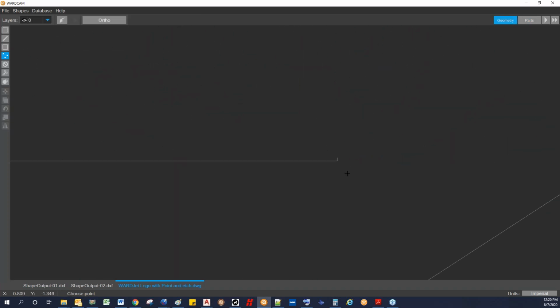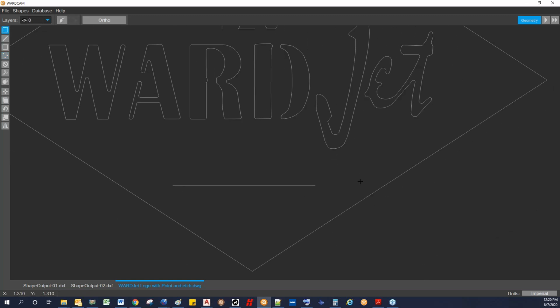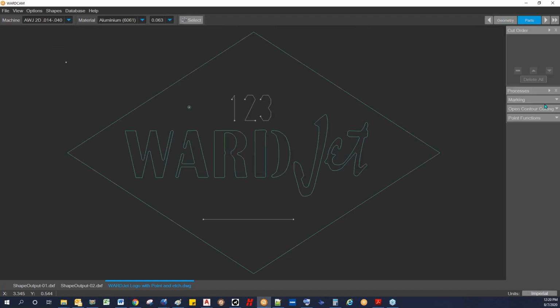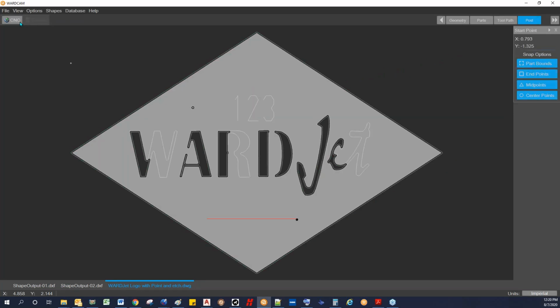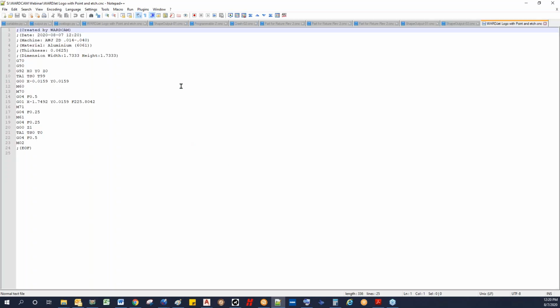So to kind of show that, what I'll do here momentarily is just go ahead and delete these lines so we can see what it's like without those lines in there. And I'm just going to add the open contour cut for right now. And we'll just step through here and do the CNC file quick. So you'll see it's going to cut that line, and given the thickness, it's wanting to cut it at 225 inches a minute, and it's going to try to get to that right away.